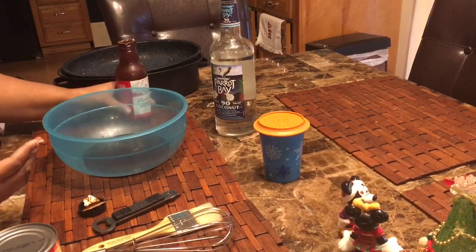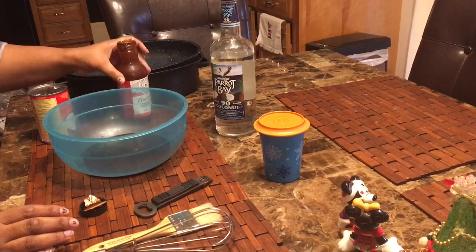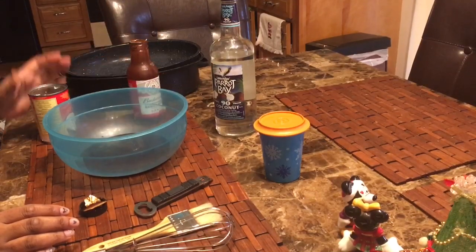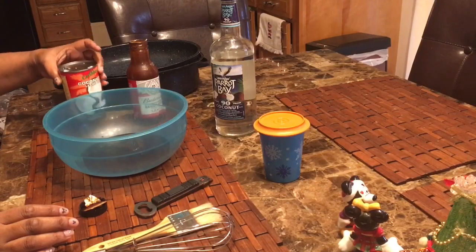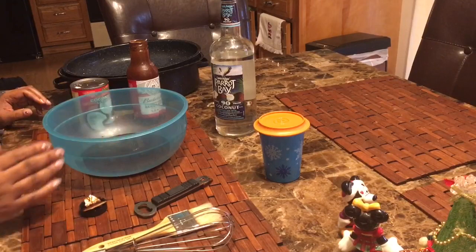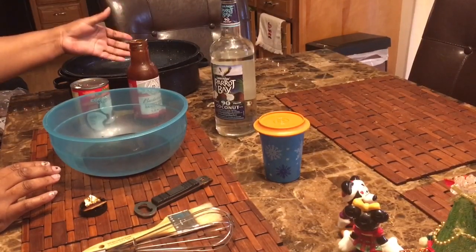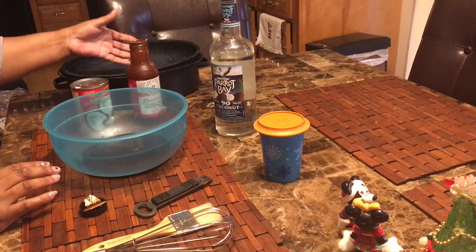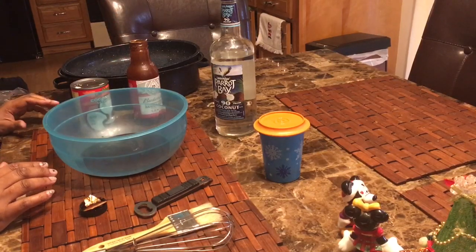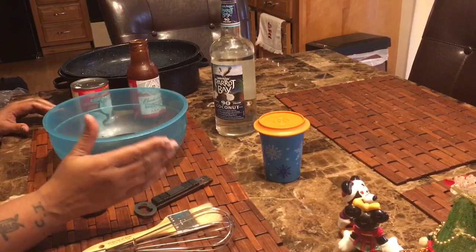So for about 2 pounds of ribs, you're gonna need 1 whole jar of barbecue sauce, 1 whole can of coconut milk, and preferably dark rum. Now with me, this is not 2 pounds of ribs. This is maybe a pound, maybe a pound and a half. So I'm cutting this recipe, but in the recipe will be the full description.